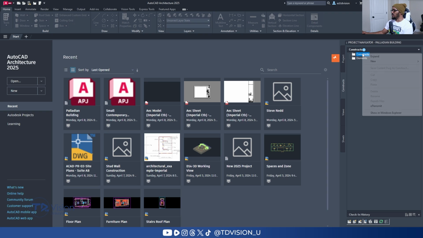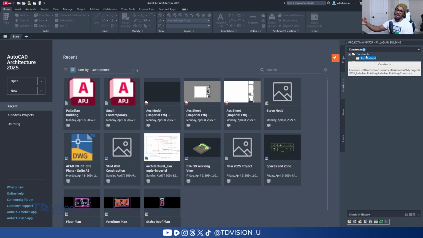So we're going to right click on constructs here. We're going to say new, and let's create a category. It's always good to create subfolders to organize your drawings. So I'm going to call this architectural, and you can have multiple other subcategories under here, such as electrical, plumbing, mechanical, structural, all of that stuff.